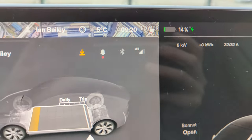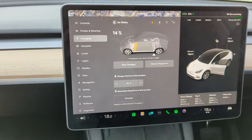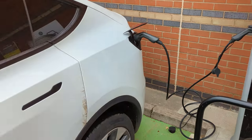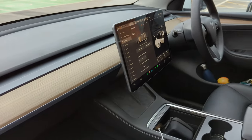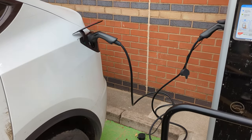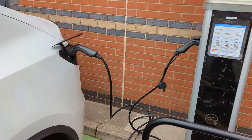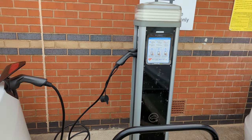Okay, we are now charging at 7 point something kilowatt. That took 8 minutes. So 8 minutes between me actually getting here and plugging this in to it actually starting to charge. I had to go into the Vend Electric app and then log in, except that it didn't like my login and I had to re-register. So once again, I've got to put in all of my details. It then wants a password, but not just any password, it wants it in a really faffy format, which you actually have to think about before you can get anywhere.